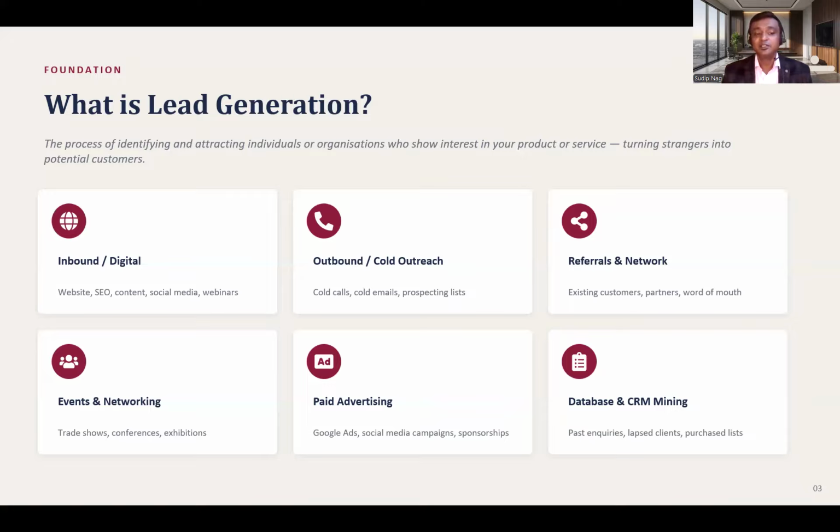Events and networking, trade shows, conferences. Of course, on a mass media platform, if you do a launch of something or shows and all that, then obviously you will attract a lot of eyeballs towards your products and services and brand. Then paid advertisement, which has hard copies and soft copies, online and offline. Paid advertising, definitely, like in newspapers and magazines. People do that the traditional way, and now there are the new age ways. Database and CRM mining. Now again, software is there to make this process like a catalyst.